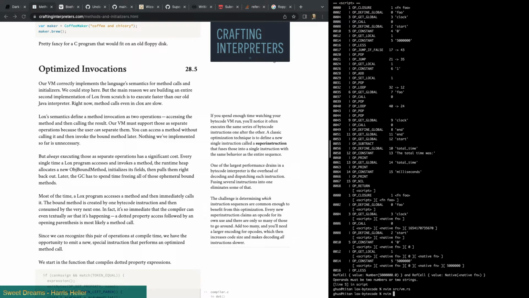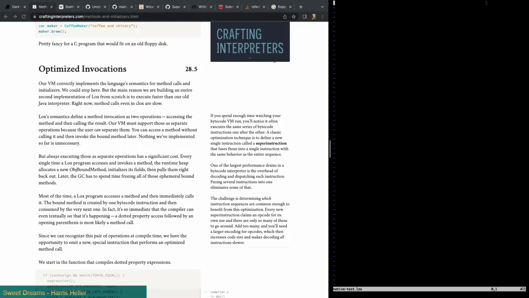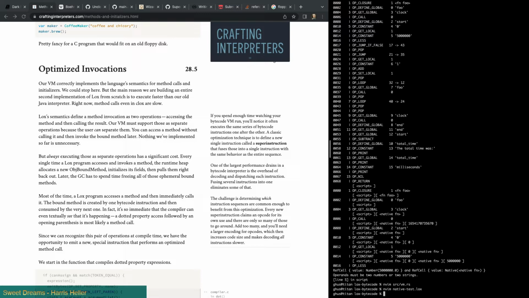If I say native test locks var c equals clock, var m equals 12, print c, print m. So this should fail, right? I don't want a cargo run. Target, release, no, debug. This is before I changed the code.